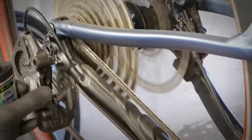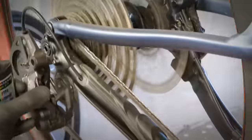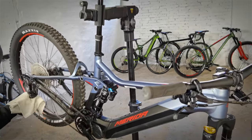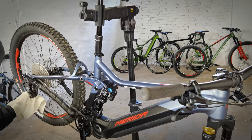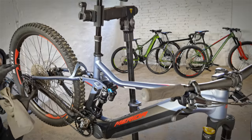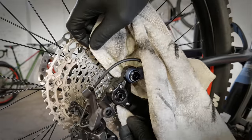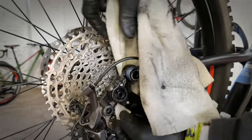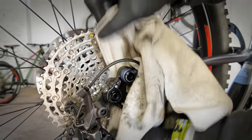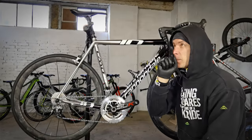This is the easiest and fastest way to lube it without making it really dirty. Then you simply do some spins so that the chain soaks up the oil, and then we clean the chain from the outer side — the chain has to be lubed inside and pretty clean from the outer side. If you're really into it, since we lube the chain on the smallest sprocket where it moves the most, we can simply remove the excess oil. It takes maybe 40 seconds.